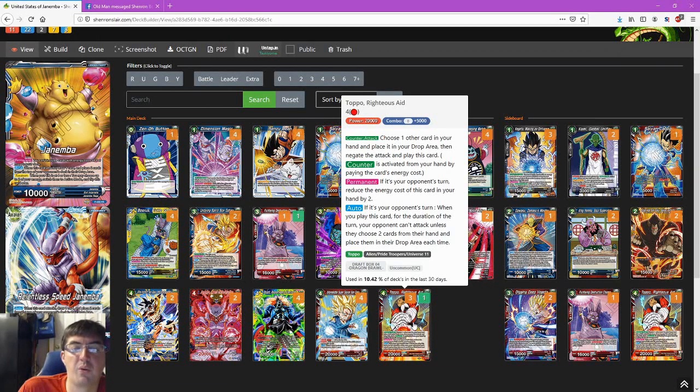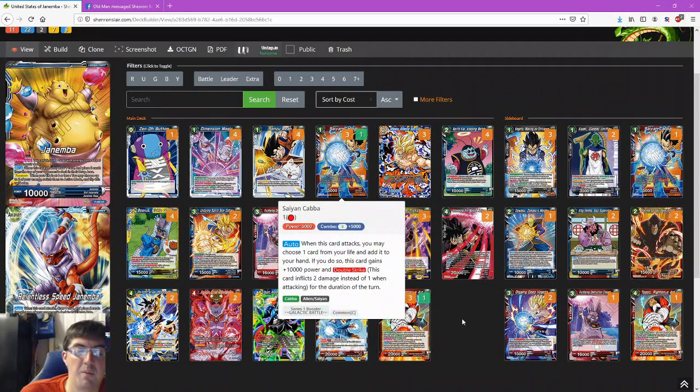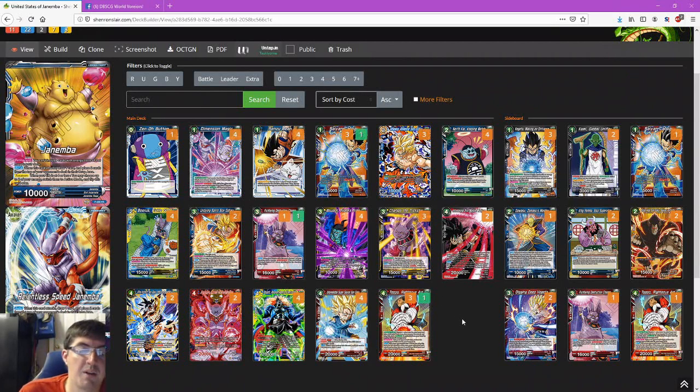I wanted to play 4, but as you can already see, my main board is super overloaded with a lot of cool loops and tricks to out most matchups in the format. So there's just simply no room unless we cut, say, a Kaba, and only having 2 of him in the main board severely impacts the math when it comes to Shenron.